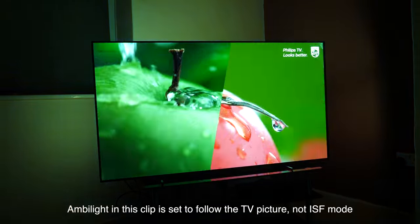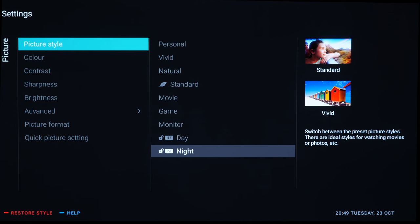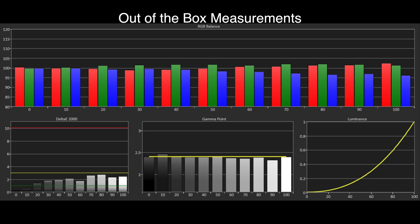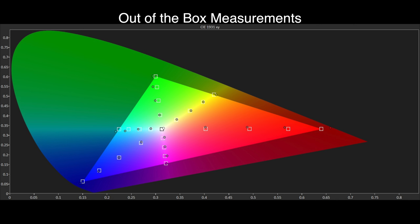While the Philips TV lineup is well known for picture processing, it's also good to see two ISF C3 picture presets accurate to industry standards. Out-of-the-box grayscale results are very good, with delta E errors all below the visible threshold of three — meaning images are free from any visible colour tint or errors. Gamma tracks nicely to BT.1886 target values with just a few minor spots slightly high or low. Looking at the Rec.709 colour saturation chart, while colours and white could line up better in the graph, the delta E errors below three for both grayscale and colour saturation mean no major errors with actual viewing material. Controls are available to calibrate the TV perfectly, but as an out-of-the-box preset there are no major issues, and most viewers would never see any errors without a reference image to compare.